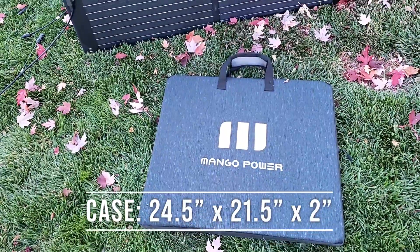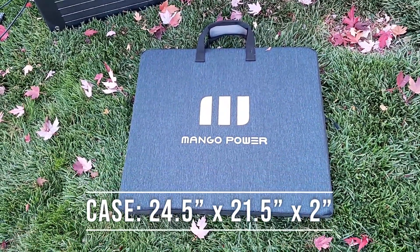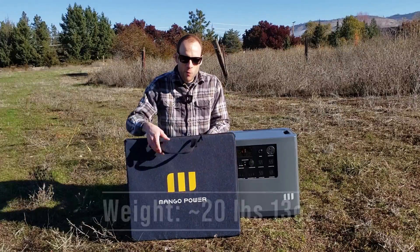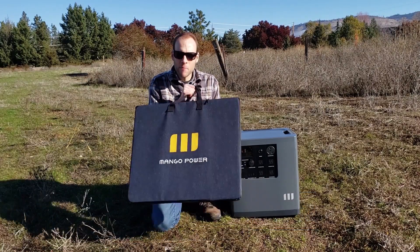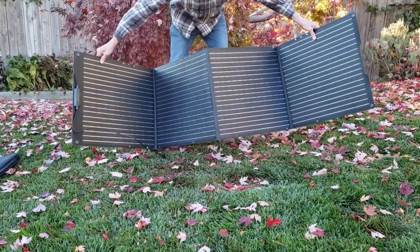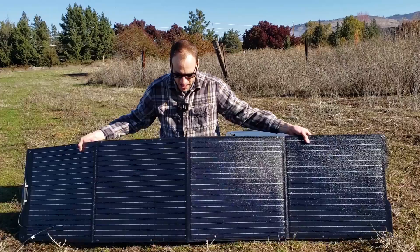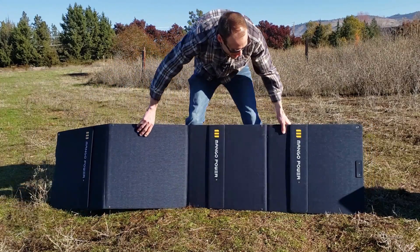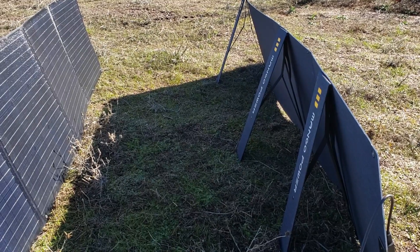When it comes to rough size, it's just a bit over two feet by just a bit under two feet, and it weighs somewhere around 20 pounds — so it's definitely movable and portable. When you pull it out of the package you can easily unfold it. You could lay it flat on the ground or on the back there are three little kickstands which allow you to lean it up and get it angled to catch the sun perfectly.